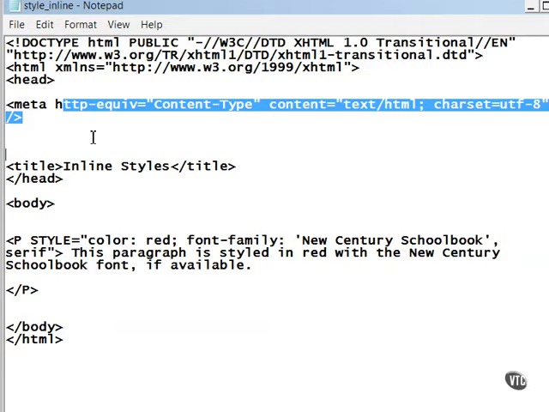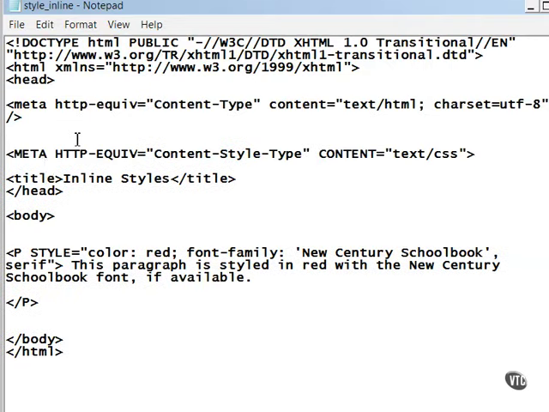You can also use this meta tag here, meta HTTP-equiv equals content-style-type, and then here's my content equals text/CSS. With inline CSS, the author must send the text/CSS as the content style type, that declaration right there.